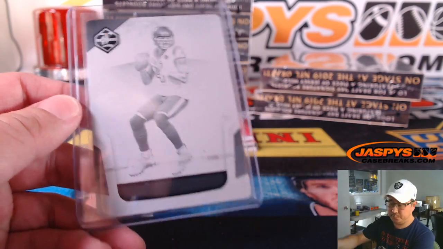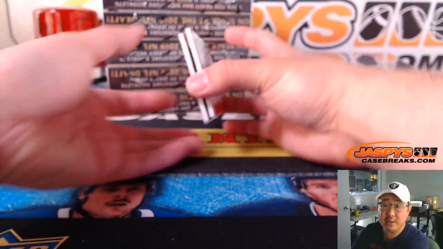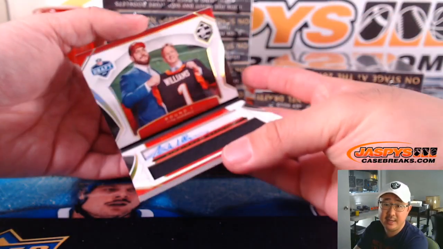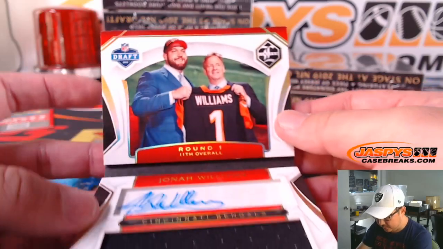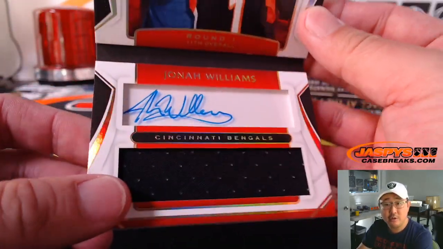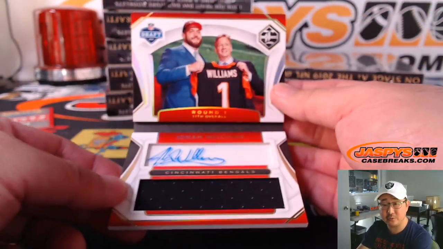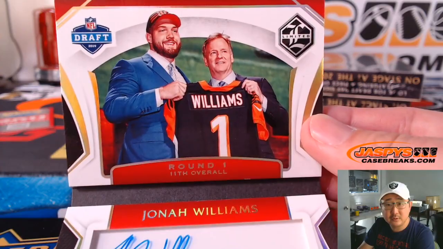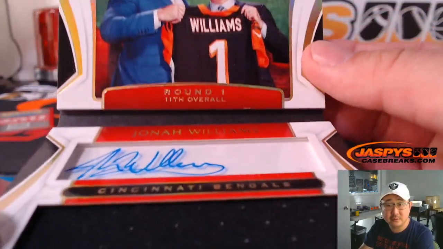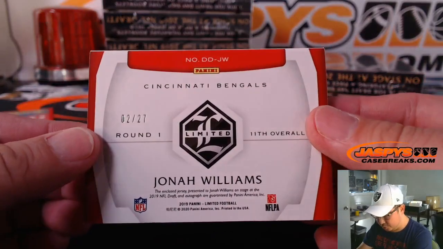Whoop whoop. And your book is going to be a Bengal. Round one, 11th overall. Jonah Williams, jersey and autograph. These are pretty cool. Draft day signatures, 2 out of 27.